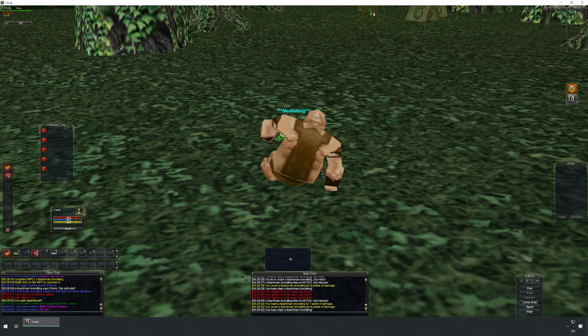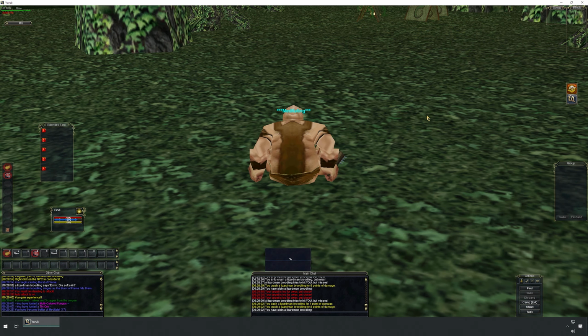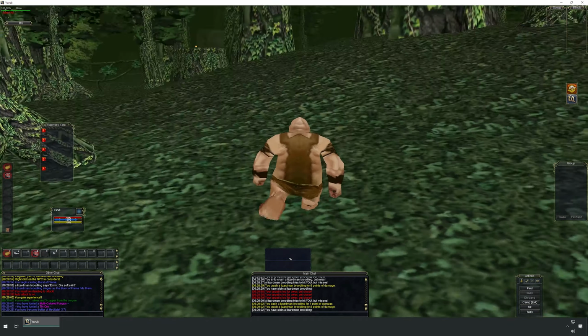Let's see if I can pull up his config real quick. Open. There we go. And no, there's no auto med. Where's advanced settings? General settings. Oh, there it goes. End med break and combat on. Yeah. Auto med break. Oh, I can't just disable it. It's automatic when you're under a certain percentage.